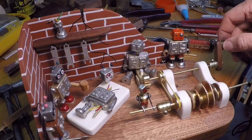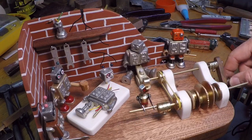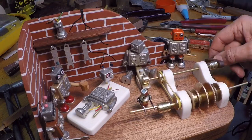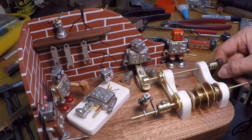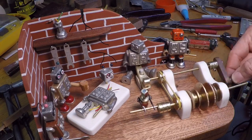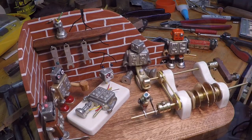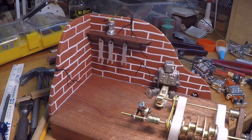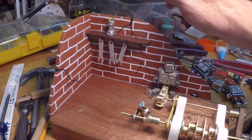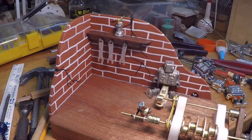There's the action with the main bot removed here. So I've added this lever mechanism in the back, and this robot that's back there, he's in some stage of assembly, and he's just kind of shrugging his shoulders like, I don't know what's going on here. Hasn't got his final programming yet. And I added a backdrop here. Wanted to give it a factory sort of feel. This is some of their little tools on hooks here, and got this shelf, and it'll have various bot parts on it.